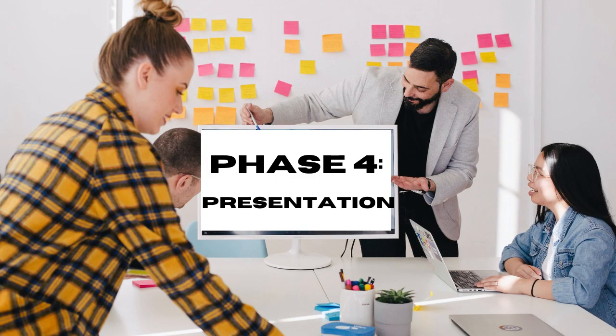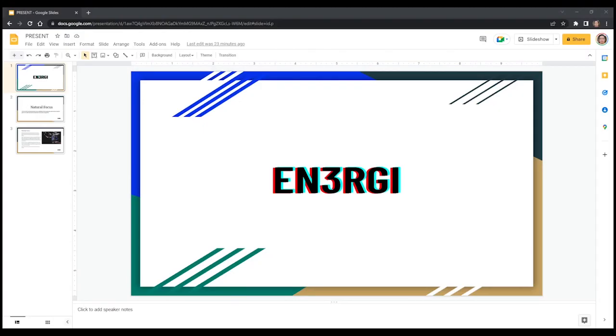Phase 4, presentation. It's important to note that this phase can either be the end of the ideation process, or if you're working with a team or get feedback to adjust some things, you'll return to phase 3 to refine and polish your concept. If this is the final time you'll be presenting to a client, then either your idea will be pushed forward or it will be given the axe. If the client decides on another idea from another team member, don't feel bad. Just learn from this moment and move on. Anyways, let me show you what a finished idea should look like for when you present to the client.